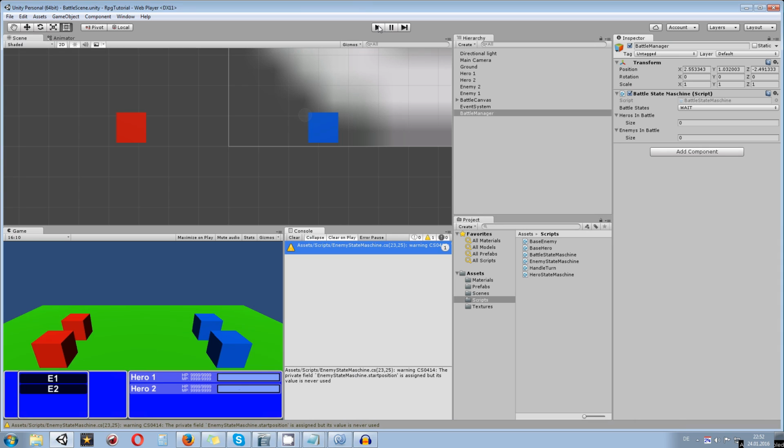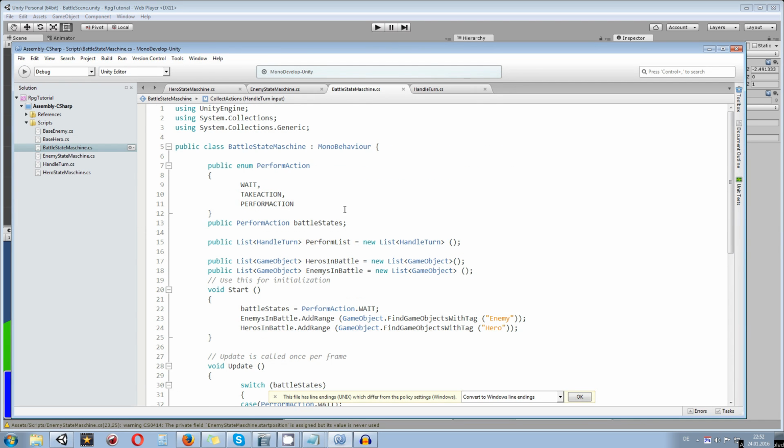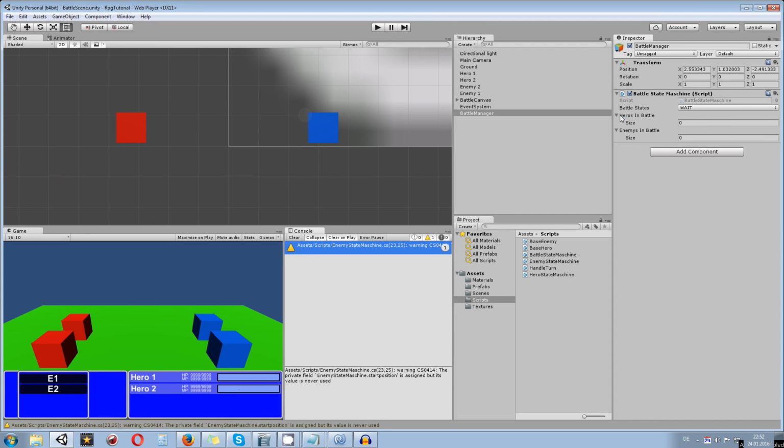So now the script is going to send information into the battle list, or into the handle list. Somehow the battle manager's handle turn list, or the perform list, is not showing up in here.